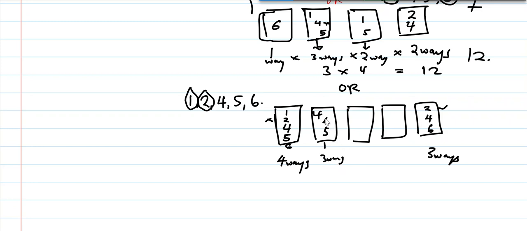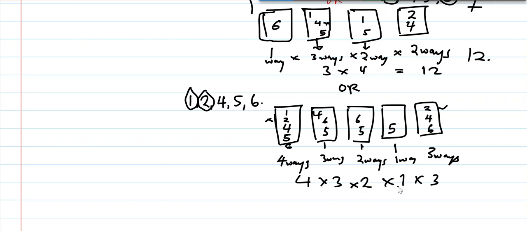And with the 3 ways, I can use 1 over here, and I'll be left with 2 ways. I'll be left with 6 and 5. So this gives you 2 ways. Then among these 2 ways, I can use any of them. I can use 5, I can use 6. It gives me 1 way. So I'll multiply all of them: 4 times 3 times 2 times 1 times 3. When I multiply throughout, this gives me 72.